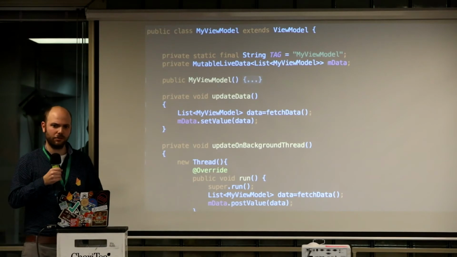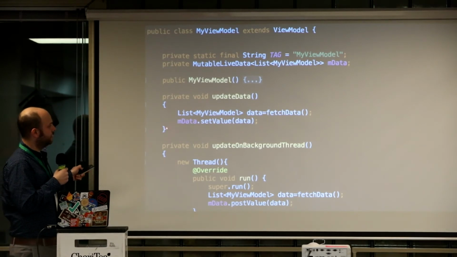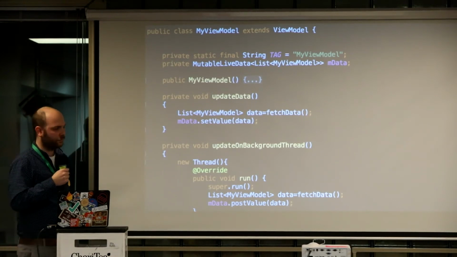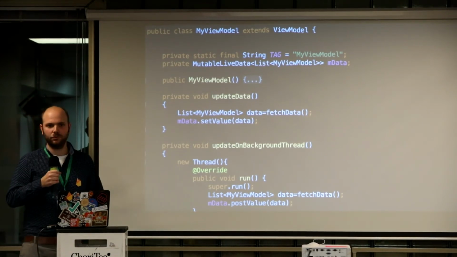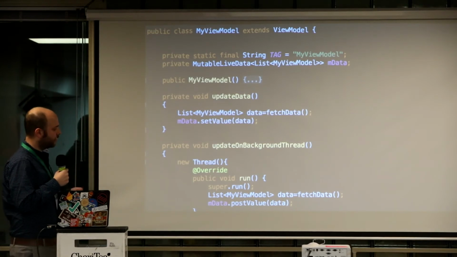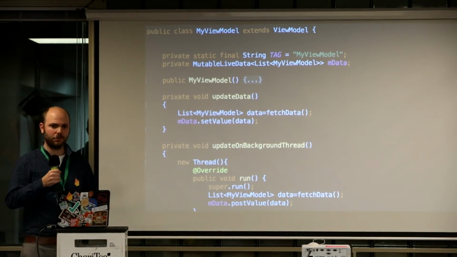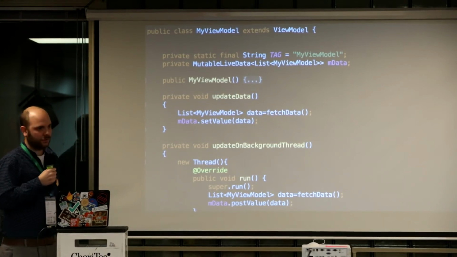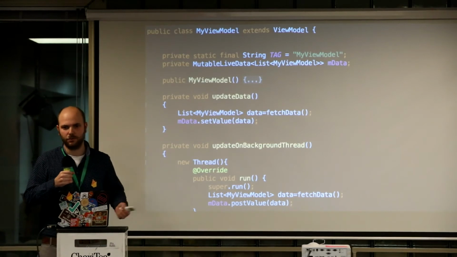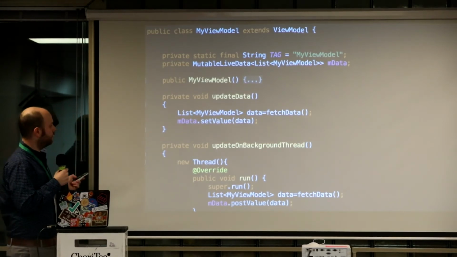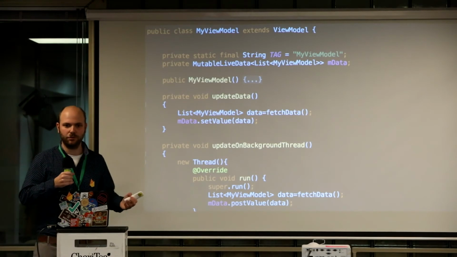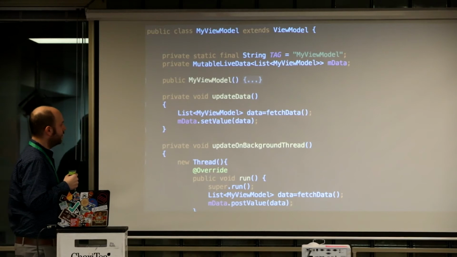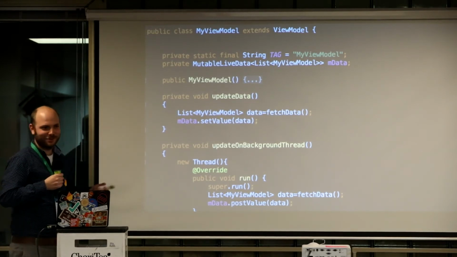Now there is a difference. If you're calling it from the main thread, you need to use the setValue method. But if you're doing some background work, let's say you're getting data from a remote API, or you need to do some heavy mapping, and you're updating the value from a background thread, you have to call the postValue method. The operating system will actually notify you of that, so it will crash. It will tell you setValue is allowed to be used only from the main thread, so the exception is very clear to understand. After a couple of times, you get it because it's really readable.